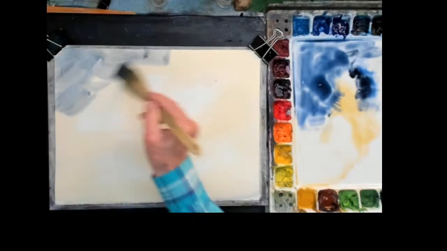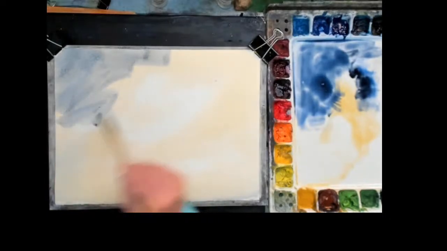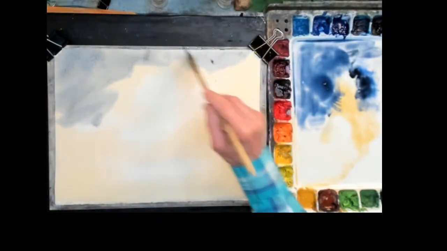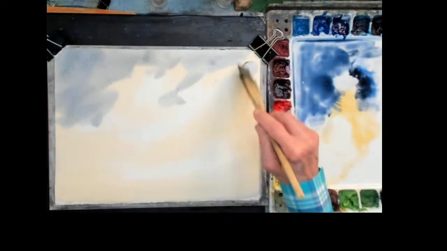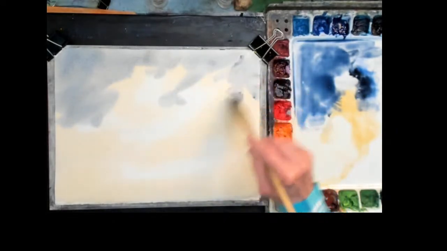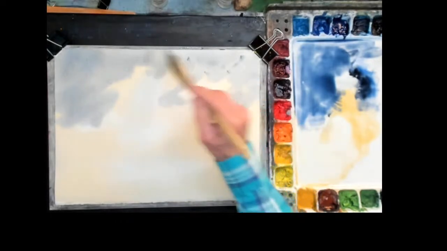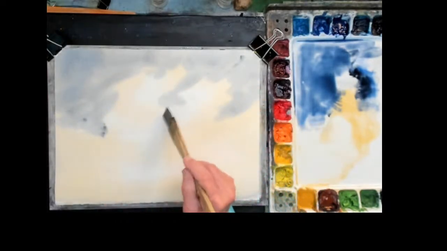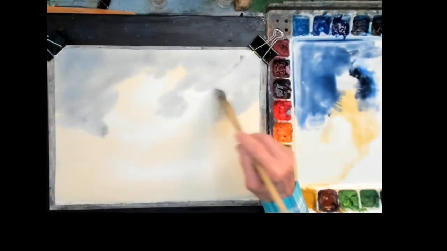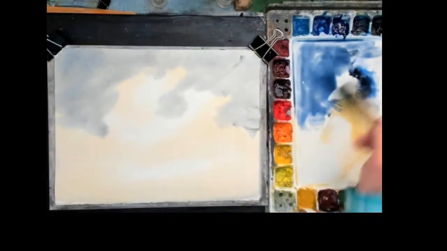Now I'm going to go ahead and put in some loose brush strokes here. And I'm just getting into the sky color. And I'm painting around those areas that are going to be clouds. So I'm going to leave some white paper showing.